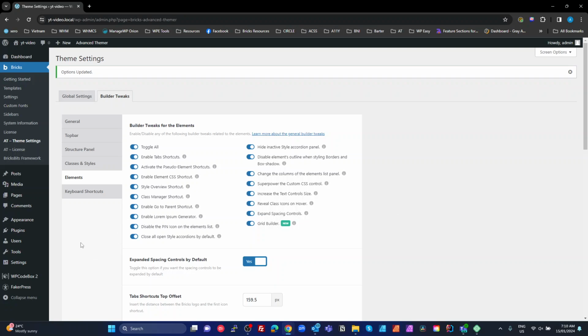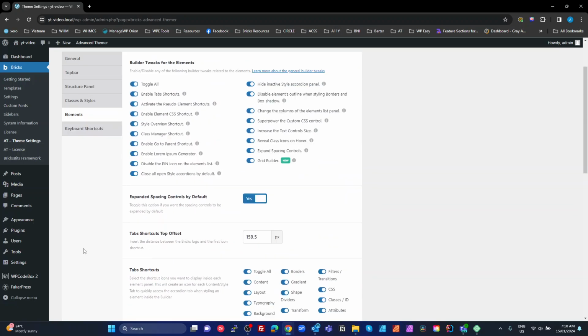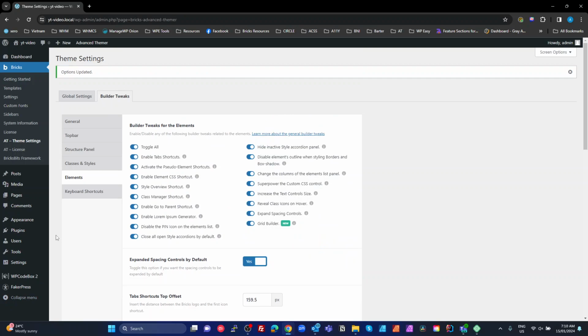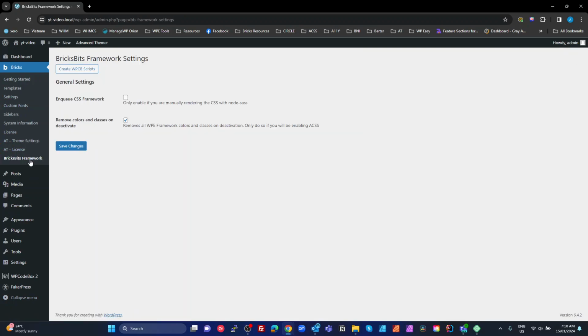All right, so we haven't built anything yet. All we've done is installed some plugins, installed Bricks, licensed it, and then set some defaults. Now this is specifically to my framework, BB framework. It's just a CSS variable only framework pretty much. Because I generally use BEM, I only create CSS variables and very few utility classes.